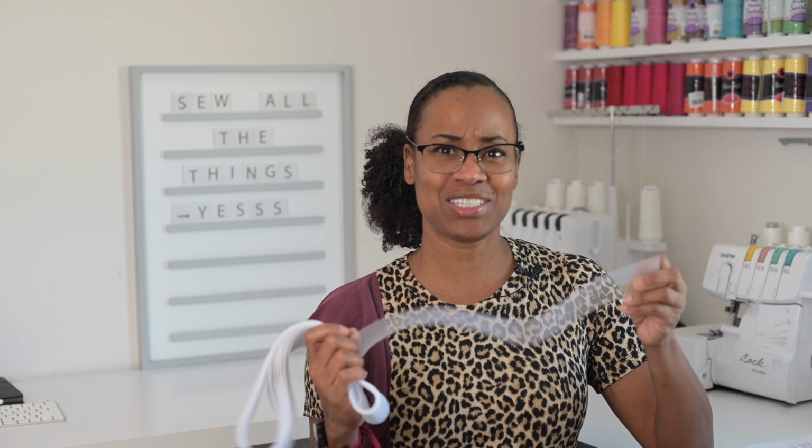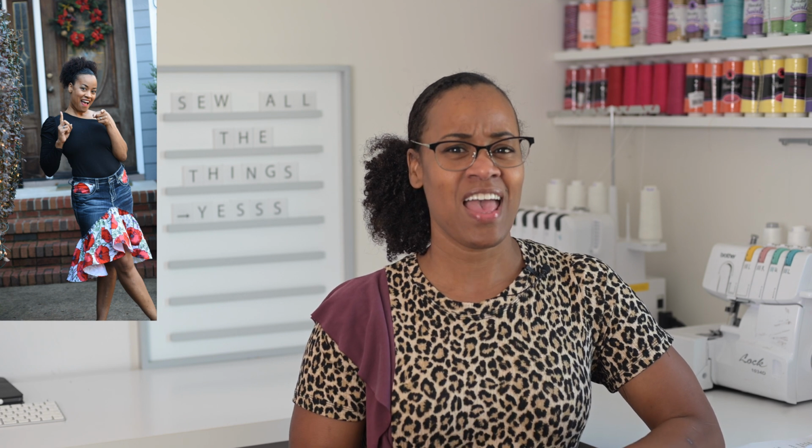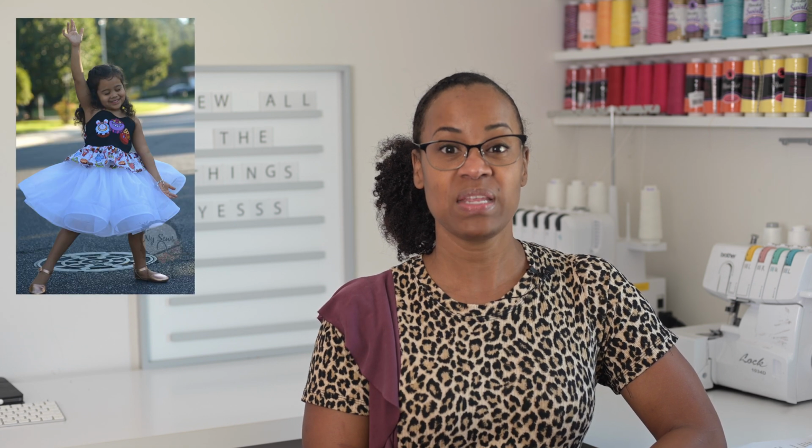Let's talk about what it's used for. This is essentially sewn to a lot of hems, and I have a whole bunch of things that I have used it on, but I'm going to show you some of them here. I have some pictures where I have used it to remake a pair of jeans into a skirt. That skirt wasn't giving me the whoosh that I really wanted, so I put some of that at the bottom of the hem. Love it. And then I made my daughter a tutu with it, and I actually have it down here. It's a hot mess because she wears it everywhere and it's been a couple years, so don't judge.